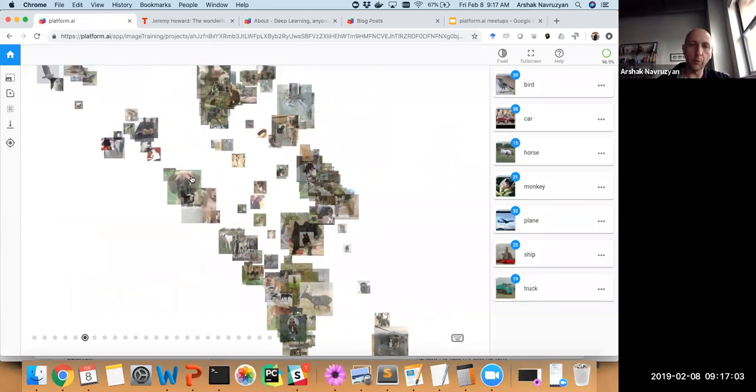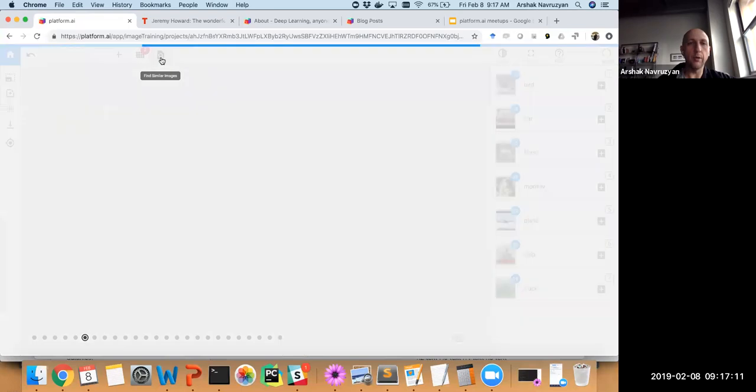If I do want help labeling some instances, let's say I want to create a dog class, I can pick up a few examples like this and I can say, go ahead and do a similarity search in the high dimensional space. I can't see the dogs very well. They're sort of mixed in with everything else, but see if you can just find things like that and only like that, those two examples that I asked for. Let's see if this brings up any useful results.